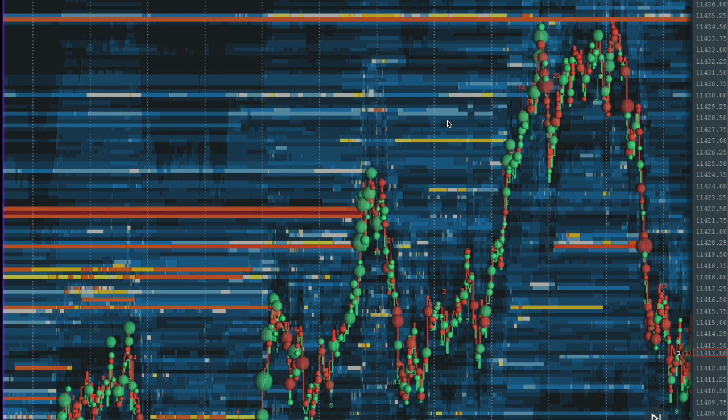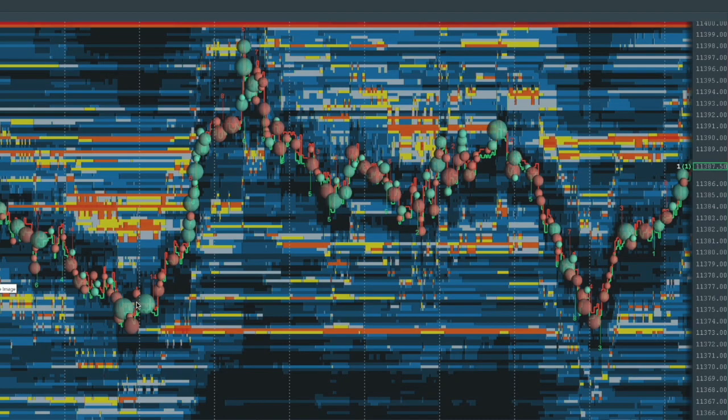Number two is reversals — so simple, because you know kind of where it's at. If we're using the PAT system, if you're using a quick scalp, this is the place. Try number one, try number two to get through this resistance — boom, maybe we get through it, maybe we reverse. At least I can see it, I can get a quick scalp. The main thing I'm going to use it for, though, is to get in on the trend. You wake up at 7:30 — we already have an uptrend or downtrend, I need to get in on this. The pullback is going to be your key, and the pullback is visible here. This is where we're pulling back to, this is your resistance. Just a lot of easy-to-spot entry points, a lot of easy-to-spot resistances — and this gets you where you want to be as far as understanding what's happening and being able to get in the game.